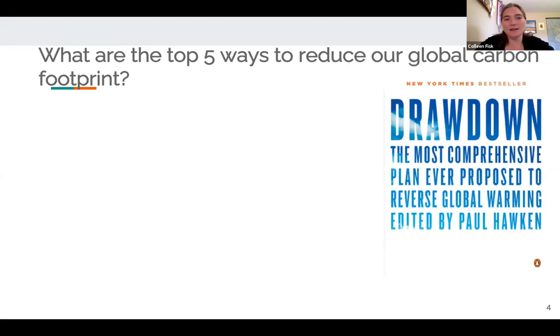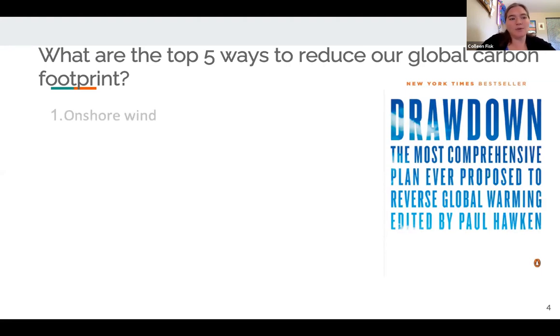Okay, so these are based on this research. Well, it's based on a bunch of research from thousands of different researchers, but condensed down by one specific editor and a team of scientists that worked with him. And they identified the top 80 ways that we are going to reduce. Now, I didn't quite emphasize this, but this is important. This is looking at it globally, right? So globally, how are we reducing our carbon footprint? And we'll get a lot more local for Alaska or your community scale.